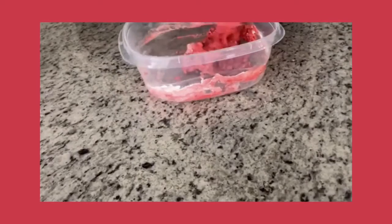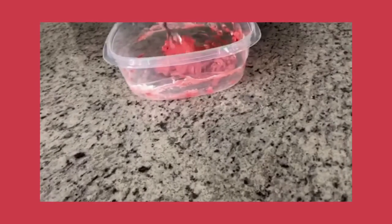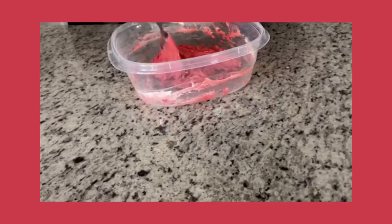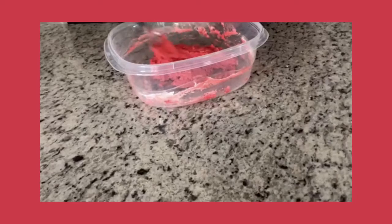And the texture looks like it is coming together. It's a little sticky, so you just keep mixing it. And it is sticky, so it looks like it's going to need some flour. And you just have to kind of play with it to get it to the Play-Doh texture.